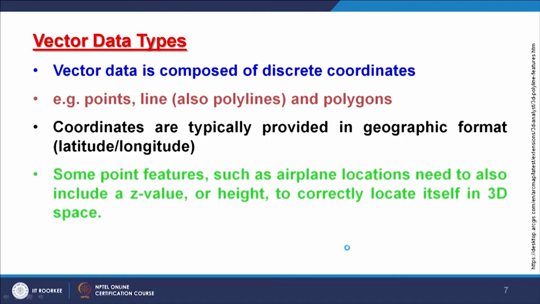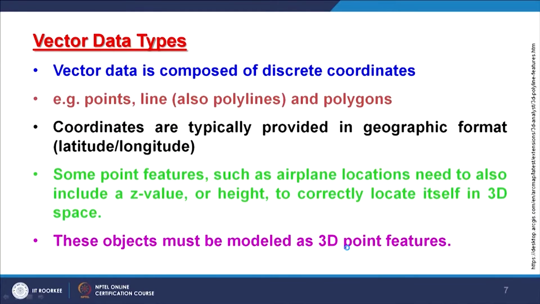But in some software like ArcGIS, they also mention 3D points. So whenever a 3D point is mentioned, don't get confused. A point is a zero-dimensional entity, so it doesn't have any dimension. So how has this 3D point terminology come? Whenever the term 3D points is used in any software or literature, it means the point has x, y and z values also. But that z value will always be stored as non-spatial information. Don't get confused. Same with the 3D line also, which means along the line you have height or elevation information.